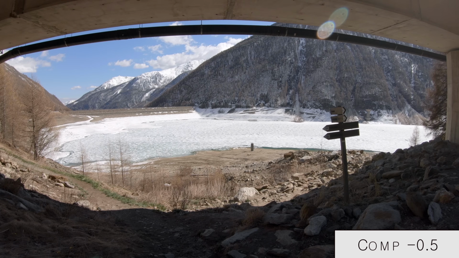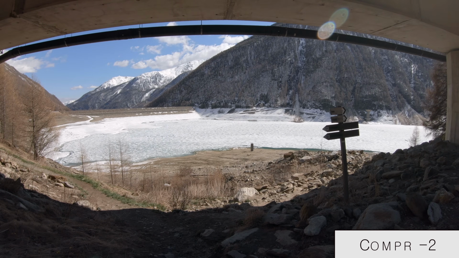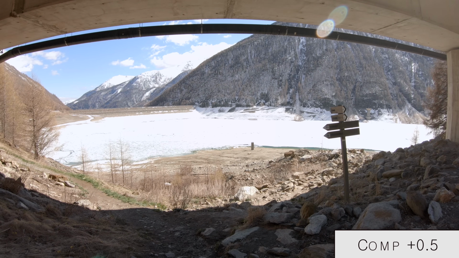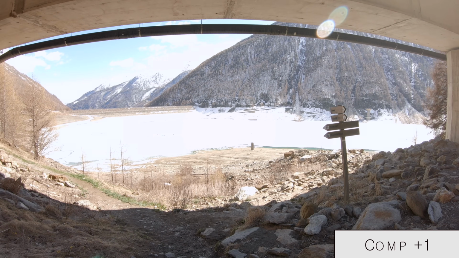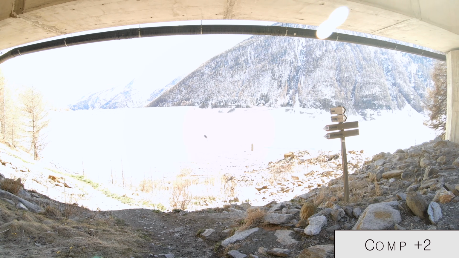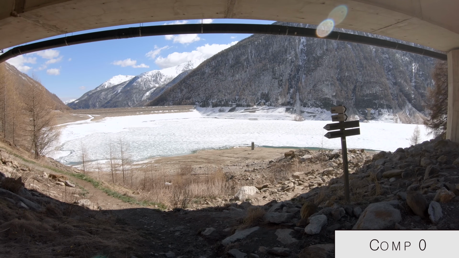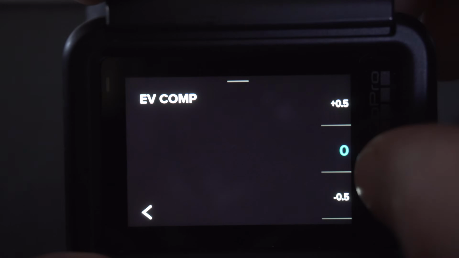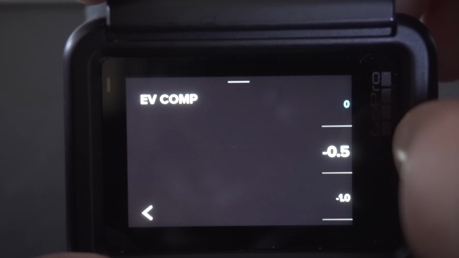As you can see, the shots with negative exposure compensation hardly differ from each other, as I could always recover the details from the shadows, while the overexposed recordings could not be saved. Even when shooting without exposure compensation, the image has burnt out areas. It is therefore recommended that you use a slightly negative value for the exposure value compensation in most situations, especially if you intend to edit your videos in post. By default, I therefore choose -0.5.